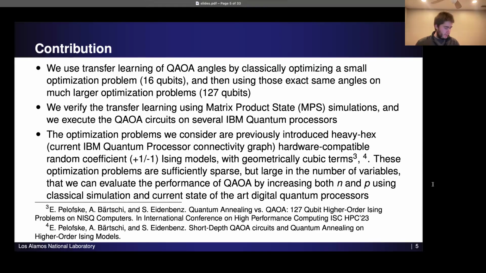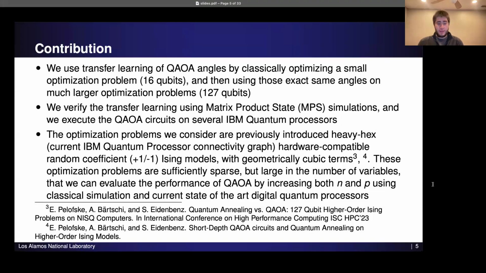And in particular, the interesting property that we utilize to great success here is that you can learn some good parameters on a small problem, in this case something like 16 qubits, which is very tractable to simulate classically. And then we use those exact same parameters on a much larger problem instance. Our performance is still very good on the much larger instance because the properties of those classes of problems are very similar, even though the size is very different.